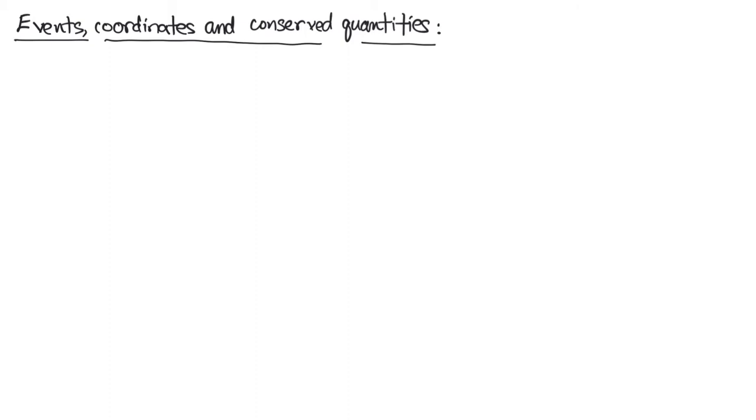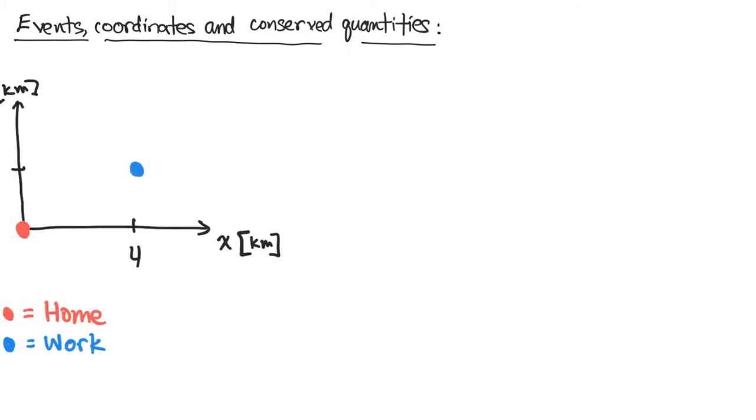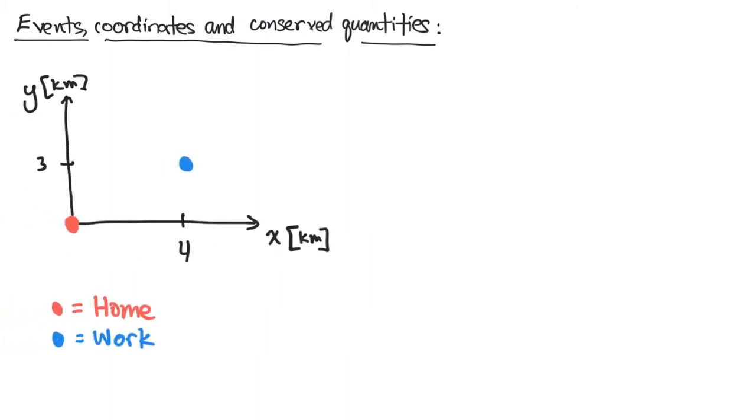So what we're going to do is bring in a picture here that shows 2 points on a plane. We have an XY plane, so you can think of this as like the floor, the ground. And the red dot here represents where you live, say your home, and the blue dot represents where you work. And let's say this is a coordinate system labeled XY, but let's be even more specific. Let's call it XA for Alice's reference frame and YA.